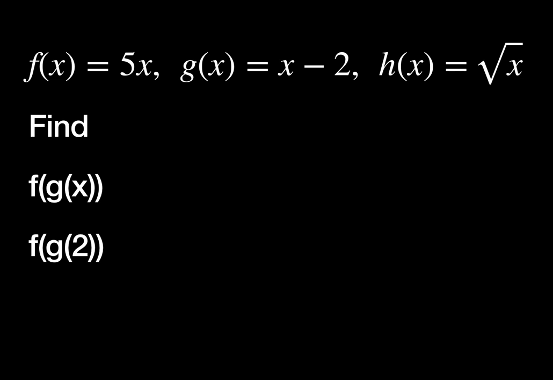All right, take a moment. With that in mind, see if you can work on this one, f of g of x. And then once you get that answer, if you're confident in what you have, find f of g of 2, which will be taking this equation and just plugging 2 in for x at the end of it. So first, find f of g of x.